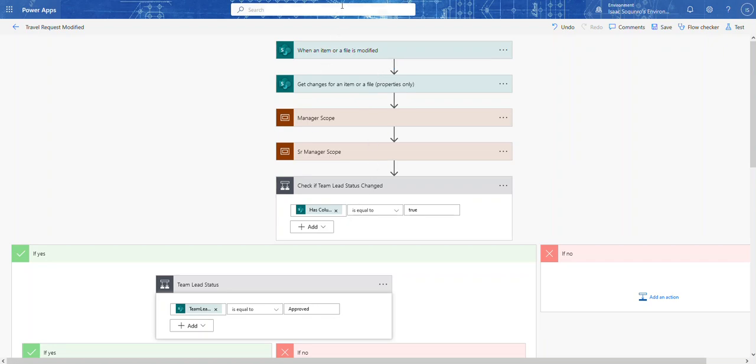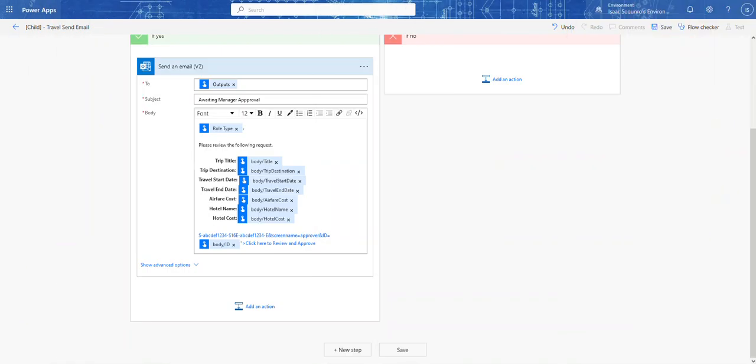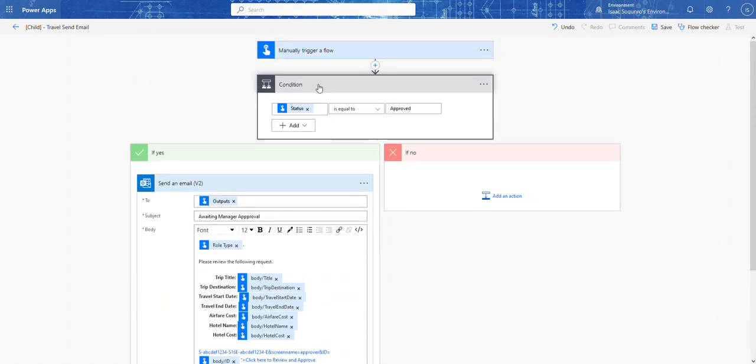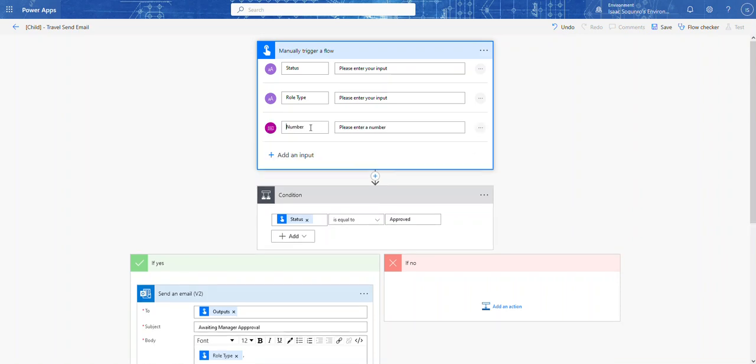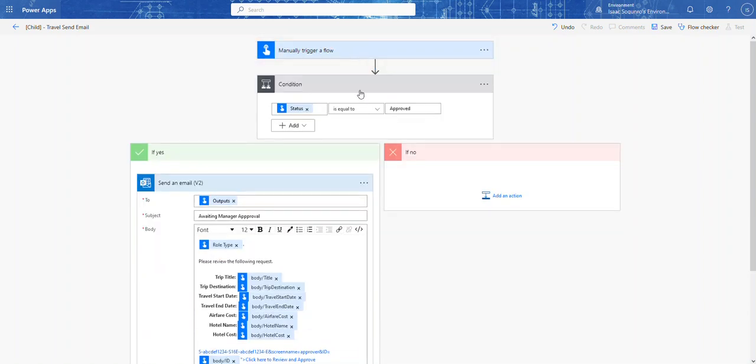So we need to pass that item ID because I want to get the specific item that we're talking about, so that I can grab the different fields and populate it here, because I'm not passing that in. So I'm going to come up here again and I'm going to say item ID.